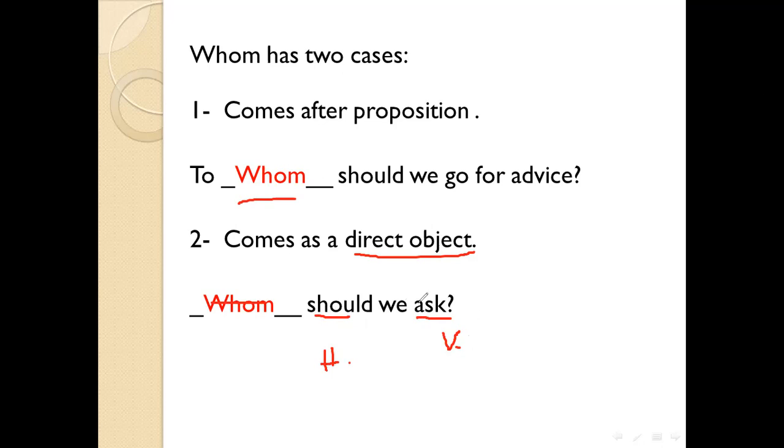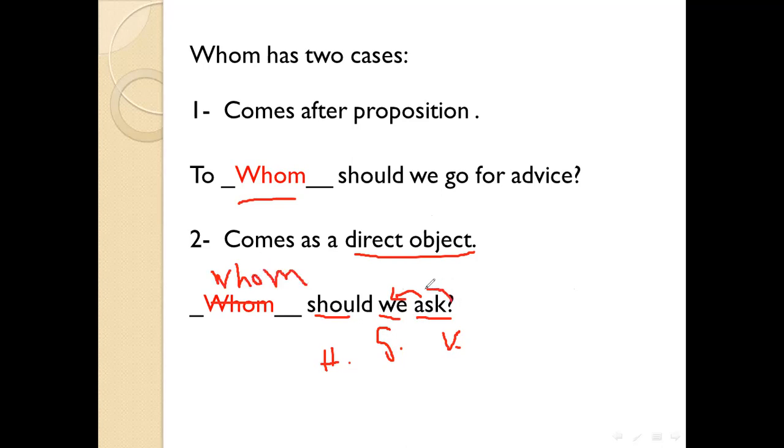So the word that comes before it, what is it? We. And we know that the subject always comes before the verb. So is this one subject or object? Subject, excellent. Then we have subject, we have verb. So what is missing? Object. So we should put whom. Understood, my girls? This is how you solve the puzzle.